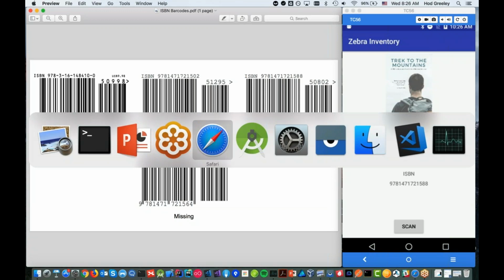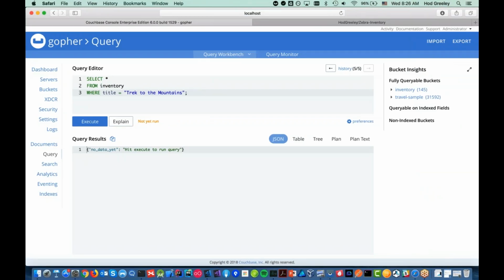So now I'm going to flip over to Couchbase Server. So this is the Couchbase Server Administrative Console. There's all sorts of features here, dashboards for monitoring, getting server information, all of that set up. I'm not going to walk through all of that.